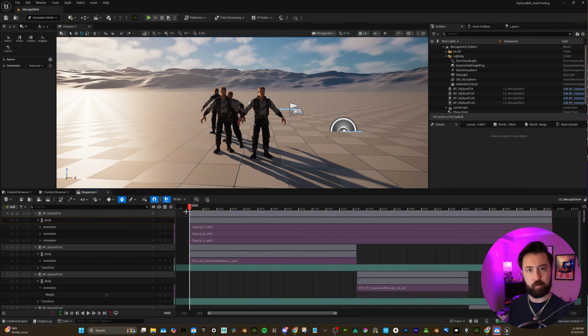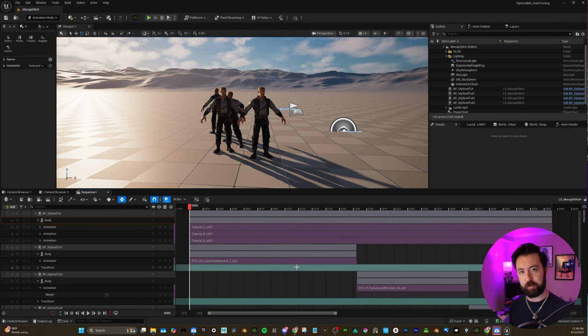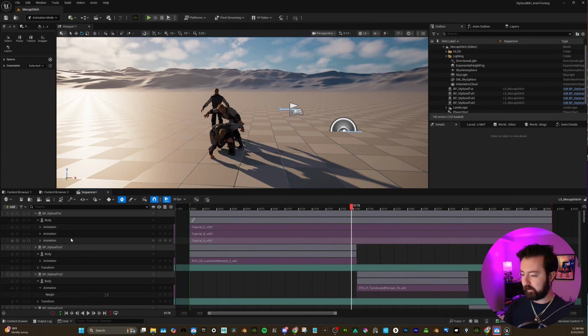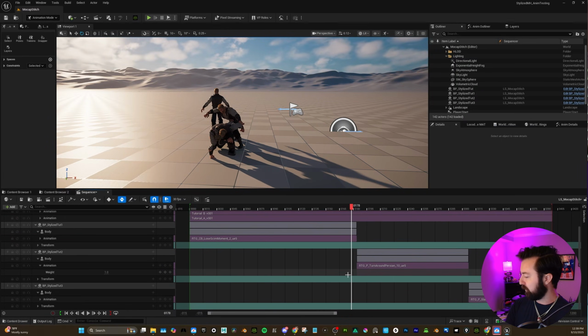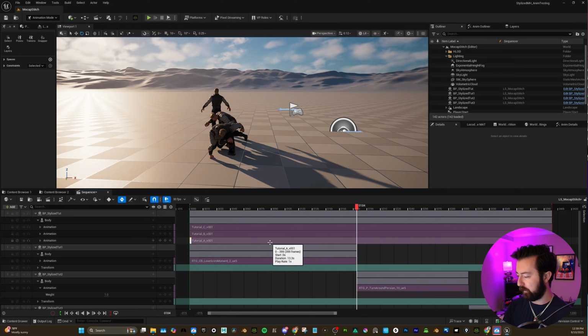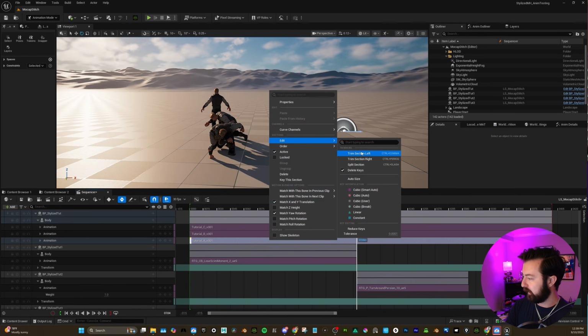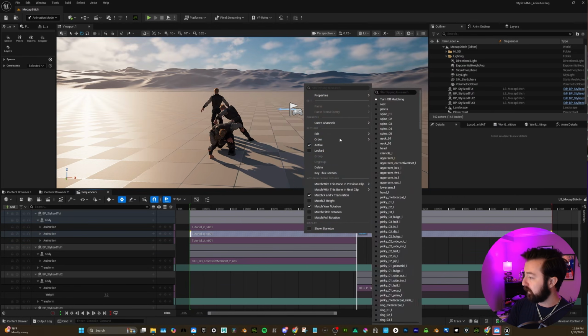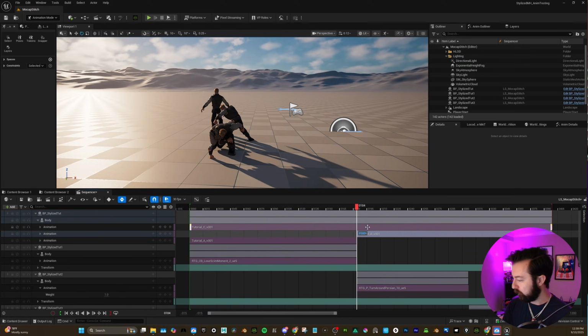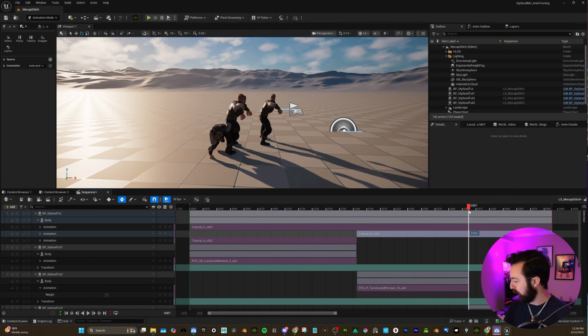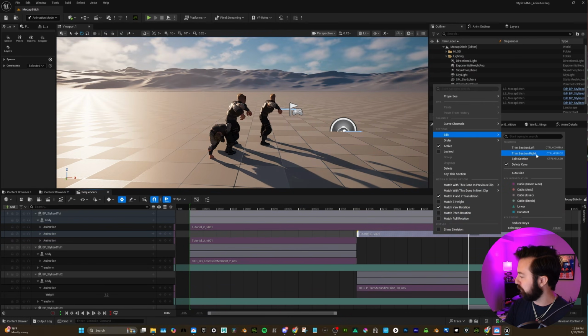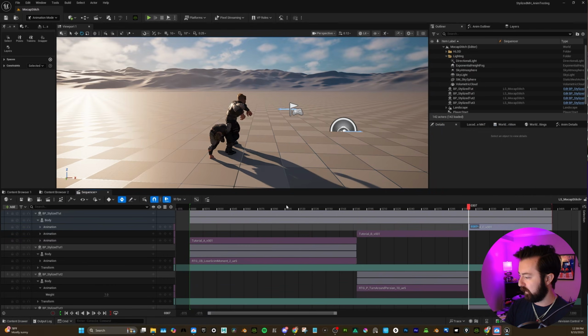So the one thing with this process is that when we bake the anim clip to world space, it's not just looking at the clip itself, that length, it's looking at your whole entire sequencer timeline. So we do have to trim it again. It is nice to have these up just as a reference, because we can go to them and basically trim everything. So I just go to here, right click, edit, we'll trim right. For B, we will trim left. And then if we go to our other moment here, we can trim right and we can trim left.